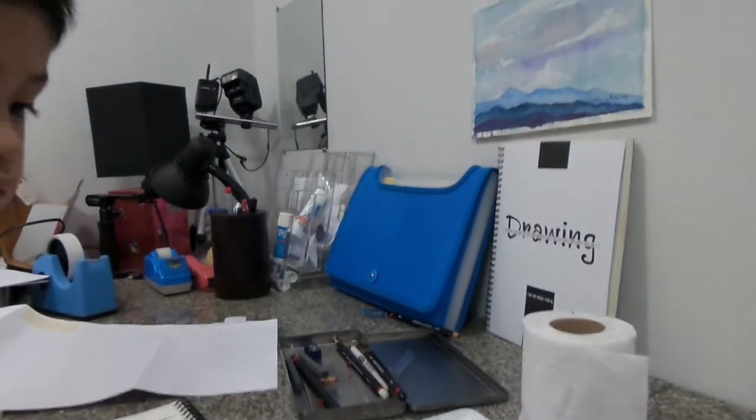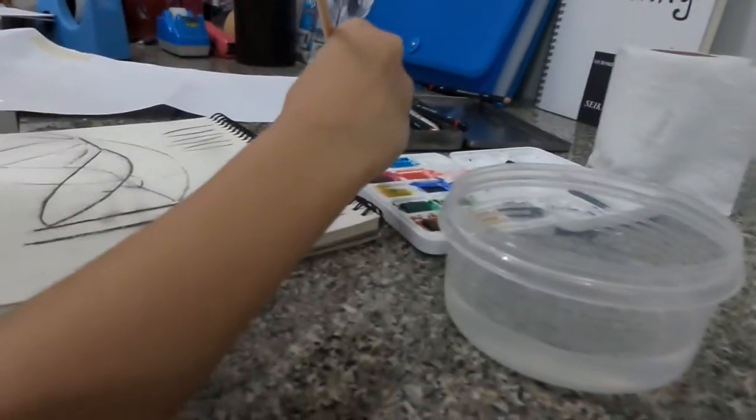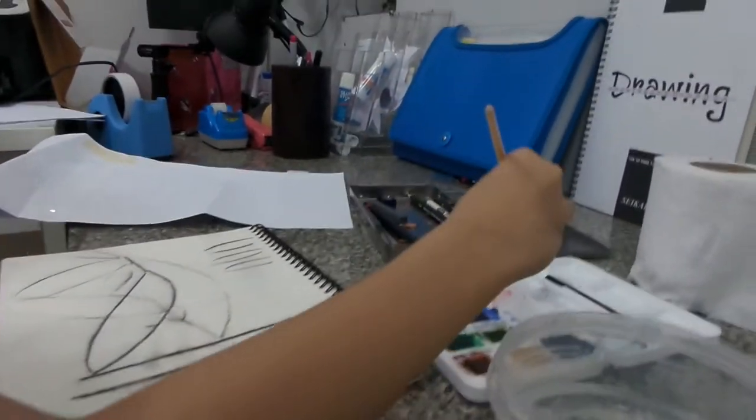Okay, get ready. And then we load the paint. We load the brush with the paint and water. Okay, did you put water already? Did you load it with water? Okay, and then we test it a bit right here.